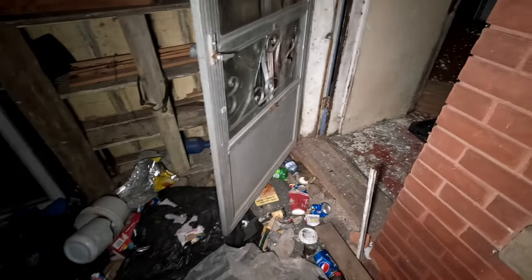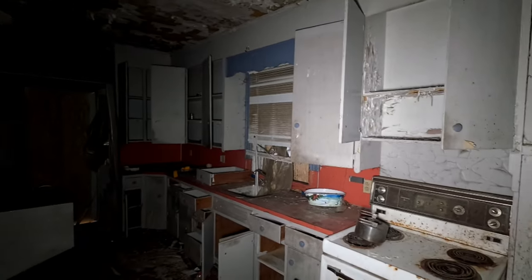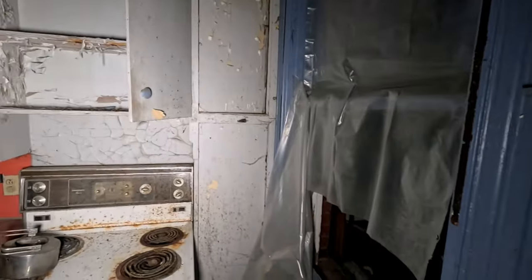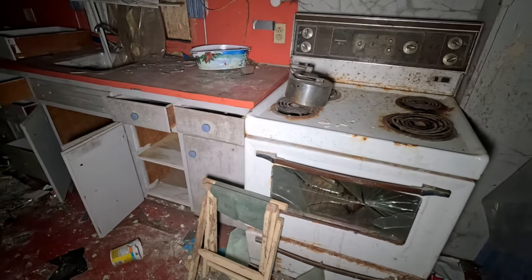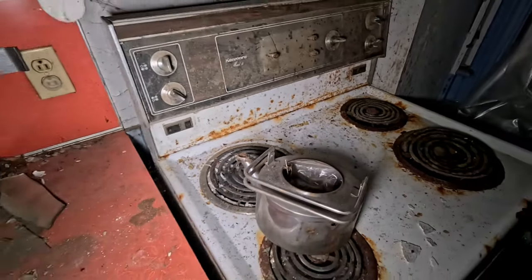And a bunch of garbage. I'm pretty sure this is squatter garbage. Got quite a good feeling about that. Very high ceilings. And this is probably an add-on, this area, since there's this window here. That would make sense. A little smashed out. Nice old folding chair. Someone was trying to make some sort of a tea. Real high cupboards. That's neat with all the hooks.